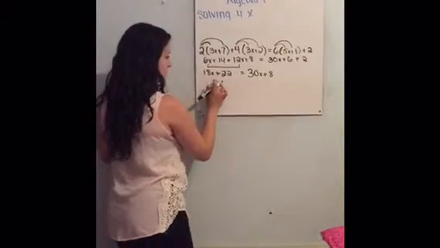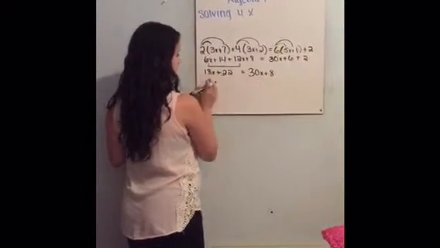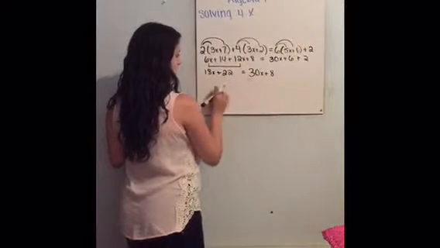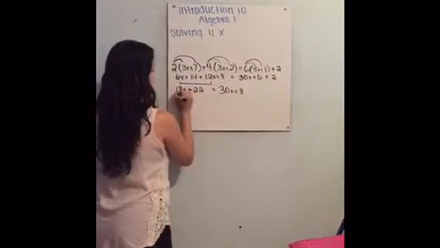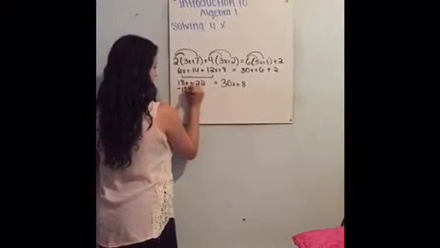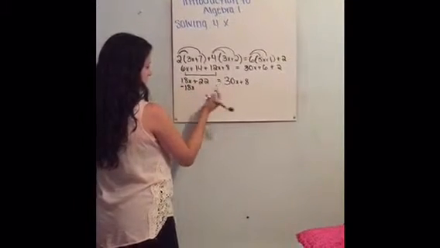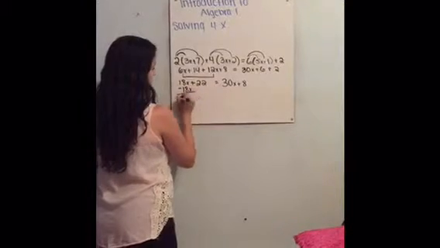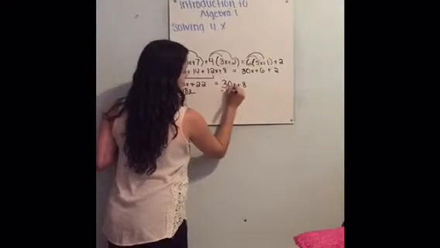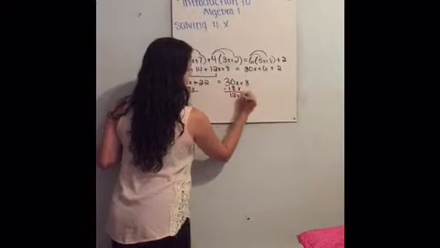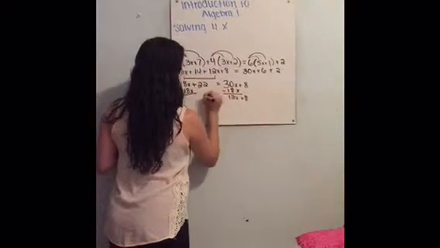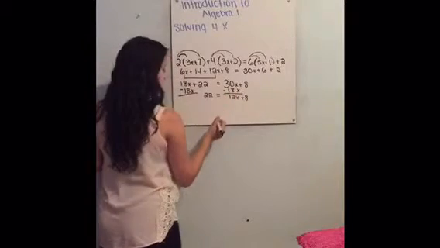And then we have to put like terms together on the two sides in order to solve for just one x. Since the x is on both sides, we want to get it to just one, so we're going to subtract one of the x's from one of the sides. I picked this one. Subtract 18x from here, and 18x from here as well. So this would become 12x plus 8 equals 22.